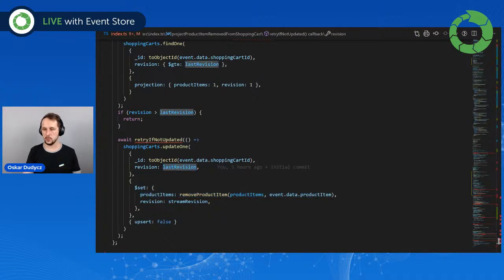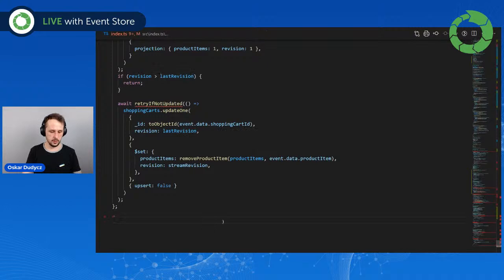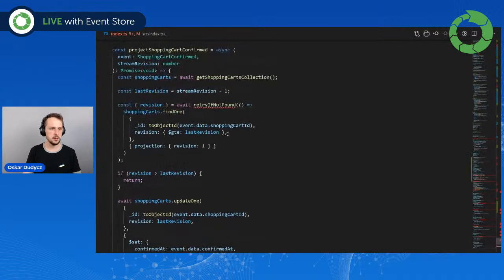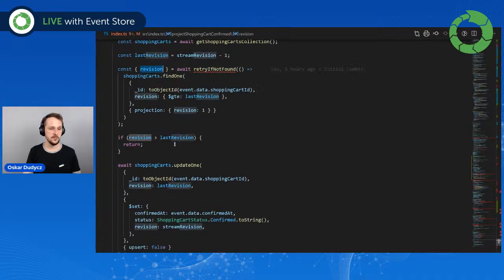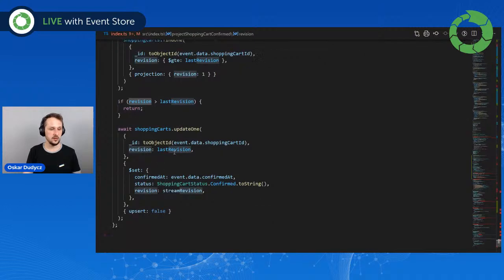So we are also doing a kind of optimistic concurrency here for the read model, but the main purpose is not optimistic concurrency, but the idempotency check and eventual consistency. And for confirmed, the pattern is precisely the same. We don't need to get product items. It's enough to just get the revision. And after that, we are updating just the confirmation date and status.